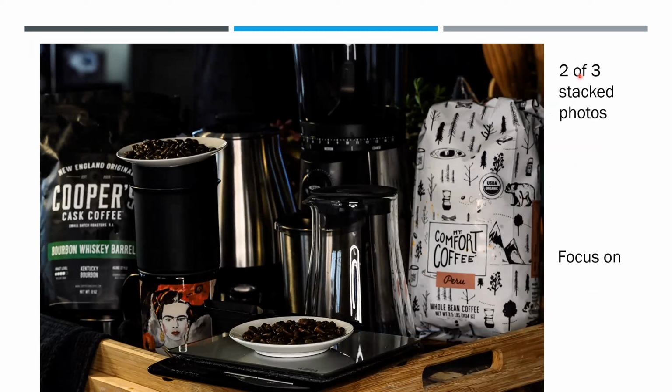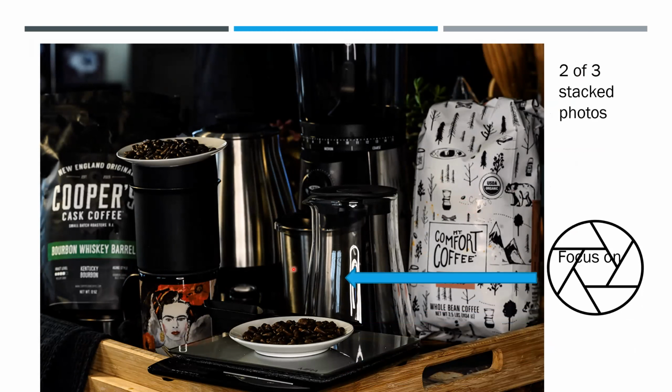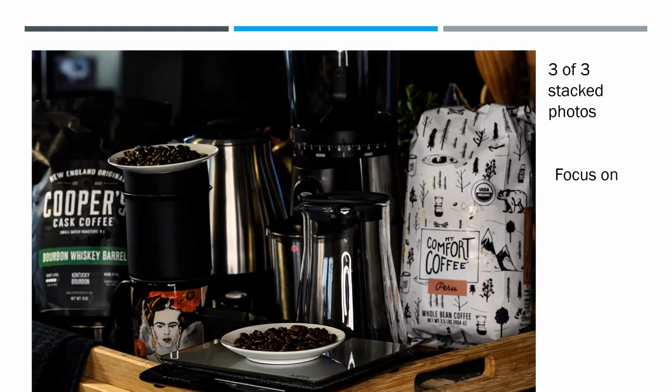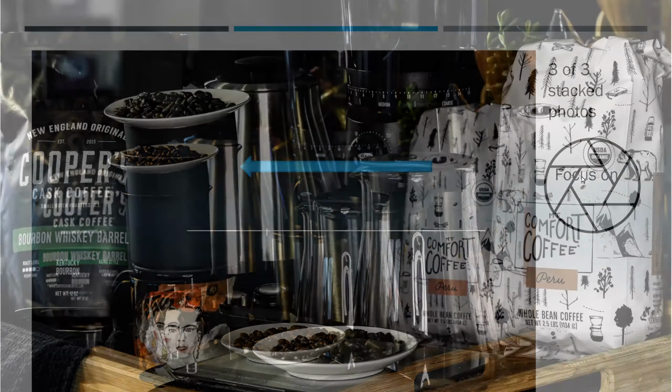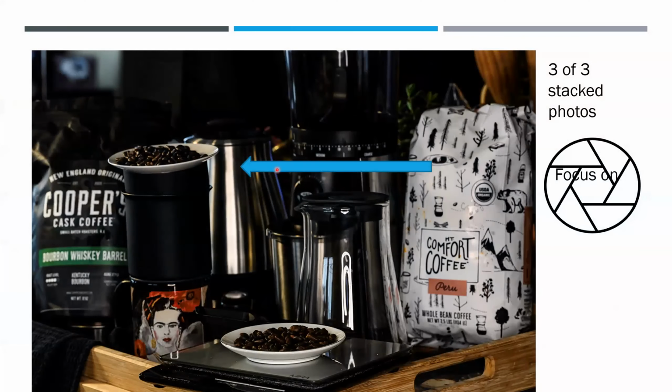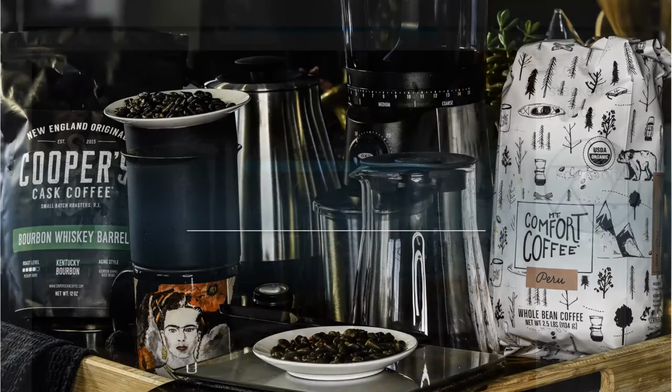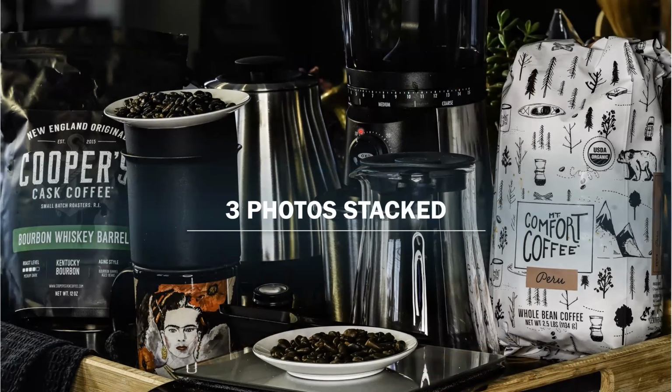Okay, so this is number two. I probably focused somewhere around here, I'm not exactly sure, but in the middle ground. Sorry, I went too far. I probably focused somewhere in the background, because obviously this is all nothing I would have focused on. But you could even see Cooper's is sharper here, and this is a little sharper. I may have done a little different with the reflection of my ring light, but I was doing this for the photo stacking. And then I took all three photos combined.